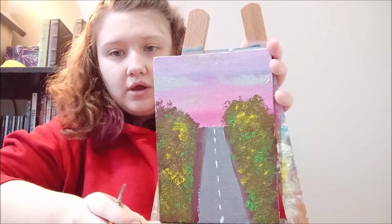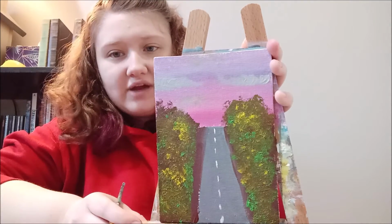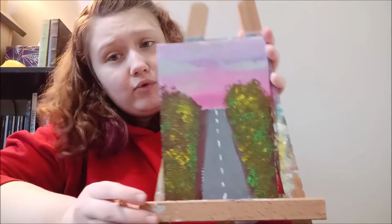There we go. It doesn't have to be perfect. I know mine's not, and you can see some of mine are a little crooked there, and that's okay. It doesn't matter. This is your painting, and it's going to be unique to you.